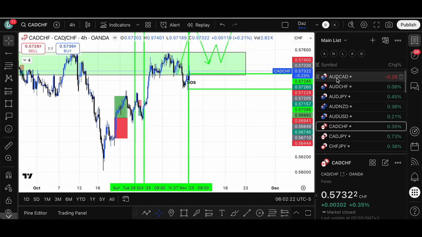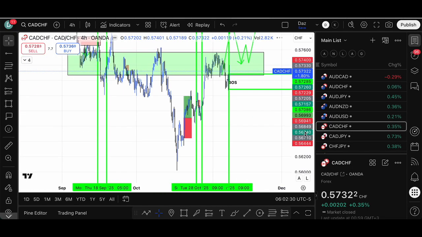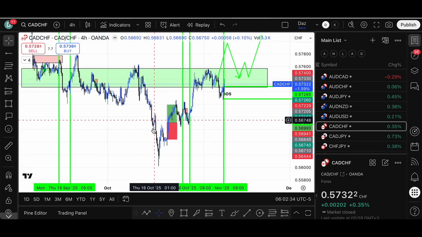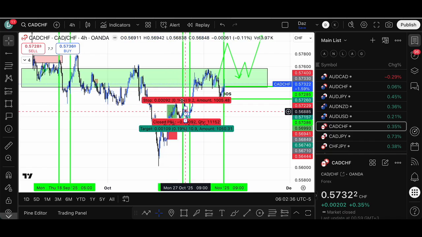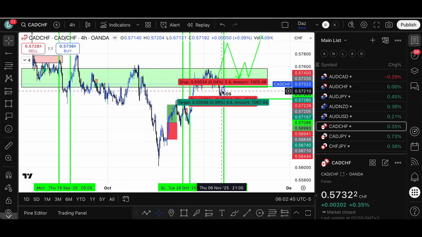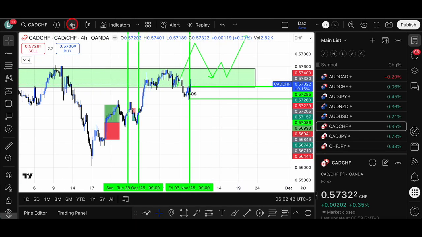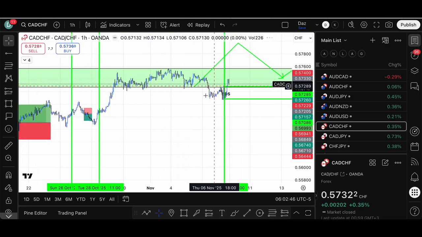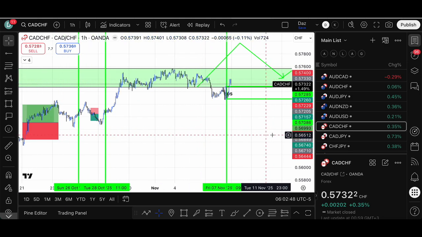So just for instance, you see this pair here, we're on CAD and Chef, and say it's trending up. What's it doing at the moment? Technically it's trending up, hasn't broken this previous high, this high here, but it's coming up and it's breaking previous internal structure. Now if it came up a bit more... it's probably a bit of consolidation now. Let me see what the 1 hour is doing. So just for instance, it's consolidation. But anyway, for now, it's going up.